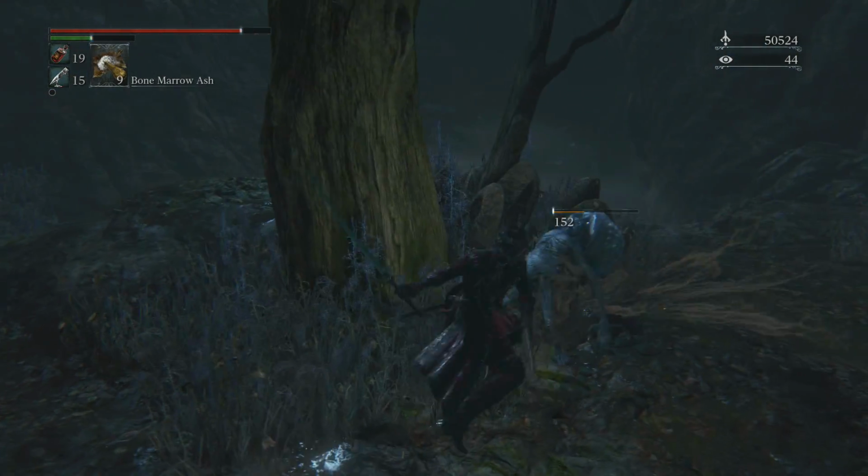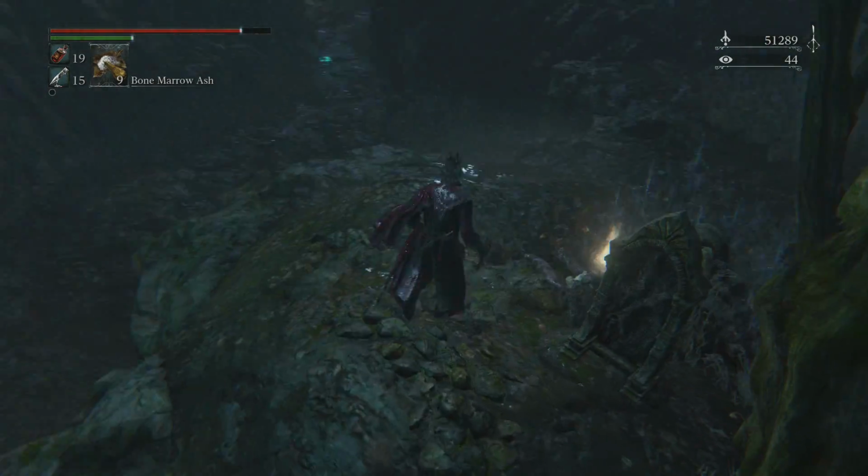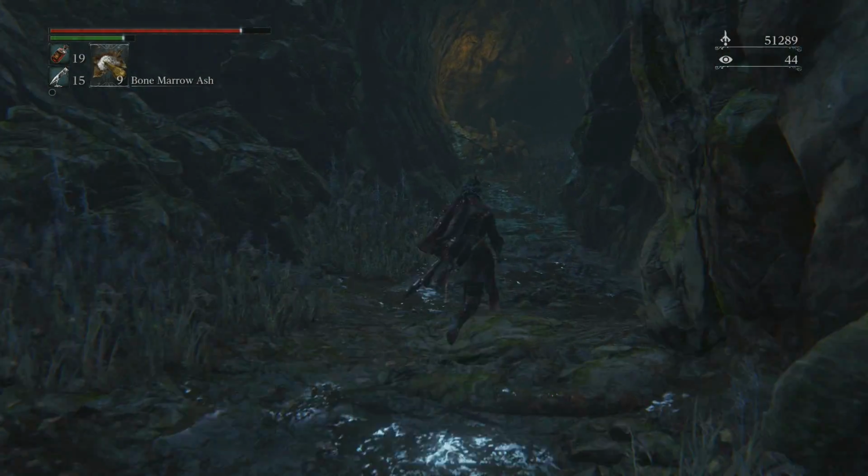There's going to be another alien. Quickly kill him. And there is an item here too. So let's go and pick that up. And it's another knowledge. So we got about 3 knowledges there. And we got the rune.